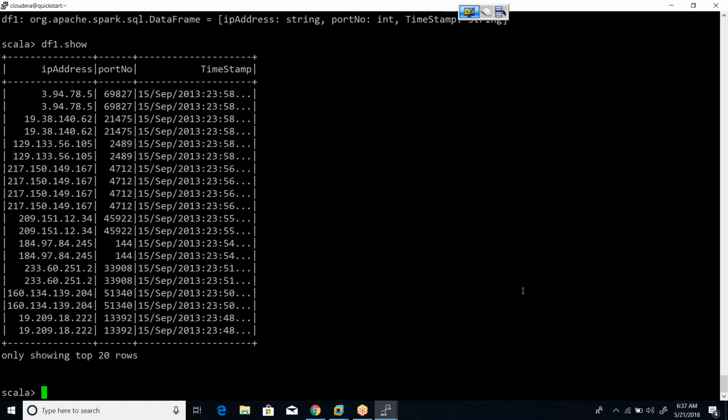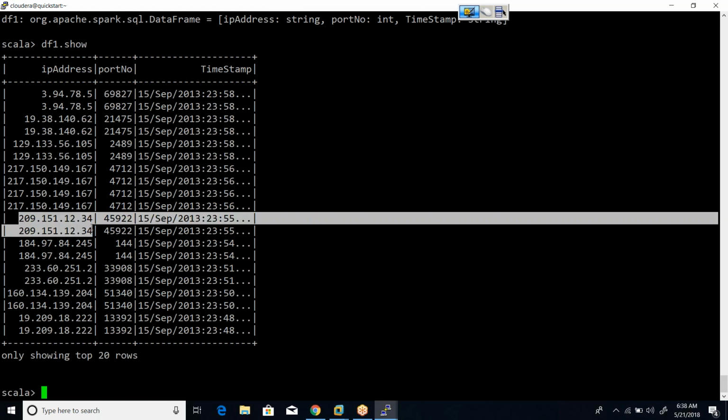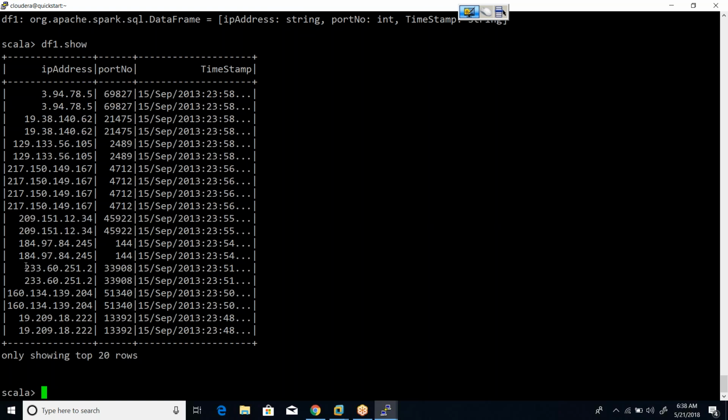Yes, Karnakar. Okay. And here, now we shall try to perform some operations on this data frame. Why? Because see here, the IP address. If you see the IP address, there's a chance of repetition of IP addresses. Why? Because the same user is from the same system. The user may generate different logs. You observe here, 209, the IP address is same, and even here also the IP address is same. Here also the IP address is same.